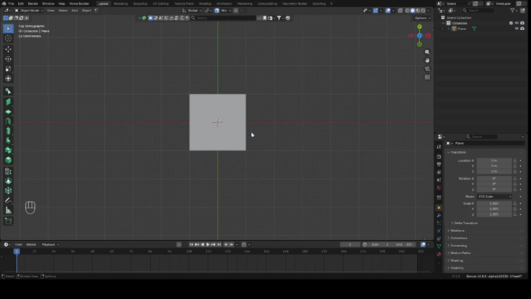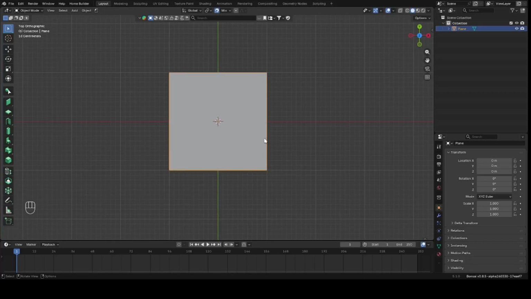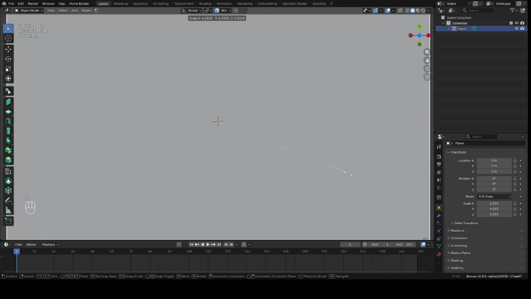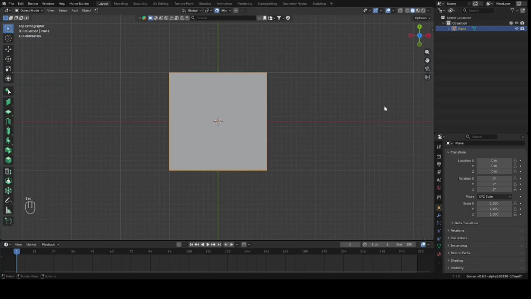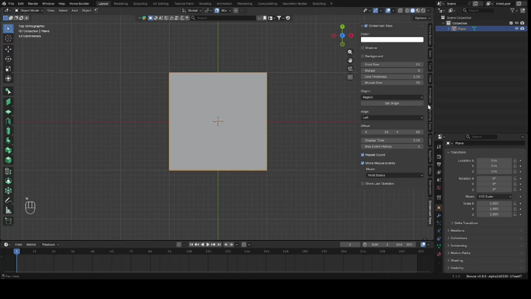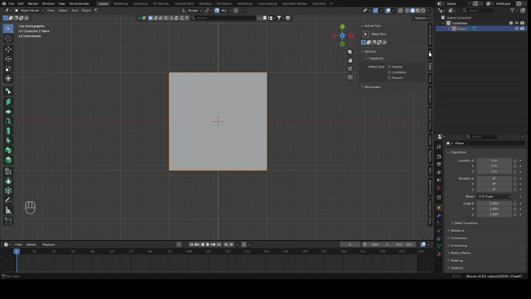Also, what if I want to make the object larger? I just select the object, and then press S, and then you can scale. Alternatively, you can press N to bring up a section, and then you can go to Item, and then you see the dimensions.